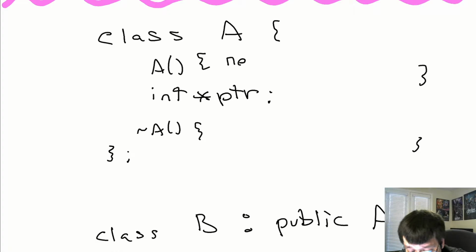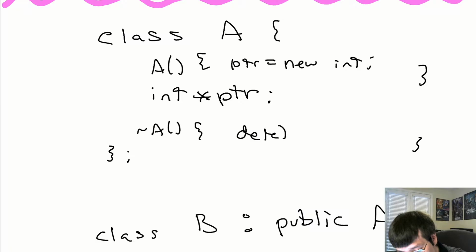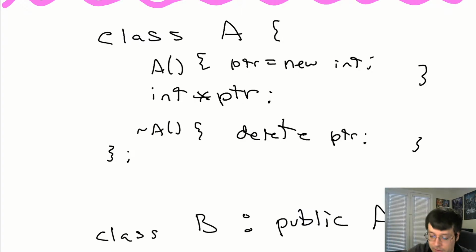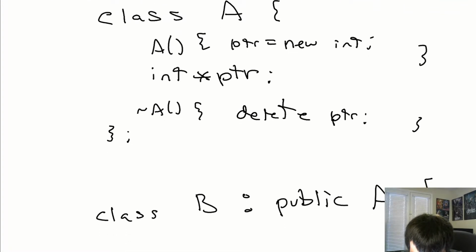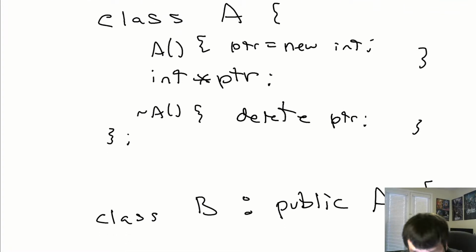But anyways, let's just go ahead and allocate and deallocate that pointer in the class, which is again just writing what I already have in the computer from last class, which is just a new int, and then delete PTR. Remember, when you call delete, you put delete and then you put the pointer. You don't need to put an asterisk here if this is a single dimension. And remember that if it's an array, you have to put the little square brackets. But here it's not an array. I'm just saying because I know there were some questions on Discord over the weekend about that, so make sure you all remember that for the test. So yeah, this is good.